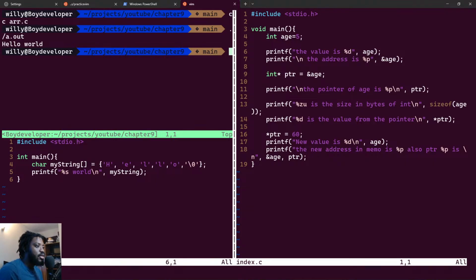Now, how do we get the pointer, right, of this string here? So simply by putting the ampersand, but let's see if we can assign it to a new variable. Let's first get it right first of all. So I'll say printf, okay, this, and since it's the pointer, right, we'll put the %p there and say is the address of my string.